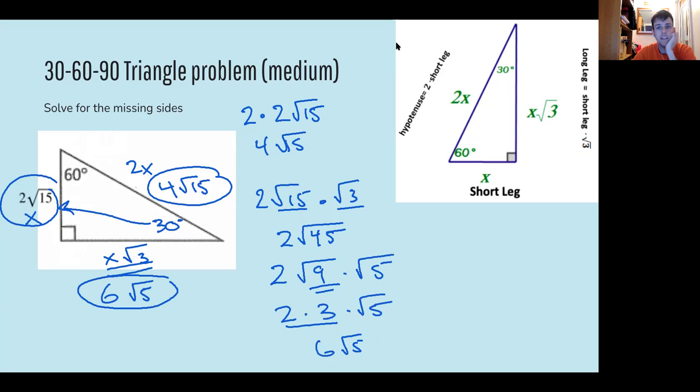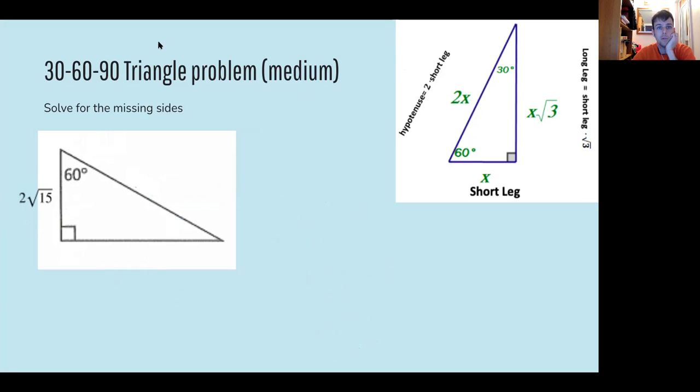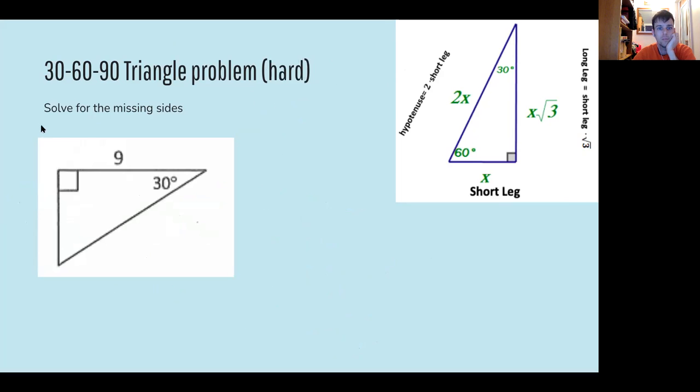All right, let's go ahead and clear this and move on to our last example. All right, here we go. So in this one, we know the long leg. This is the x root 3 side. So this one's going to be difficult. Generally, when we know the radical side, that makes it a little harder, but sometimes not. So we're going to have to solve an equation.